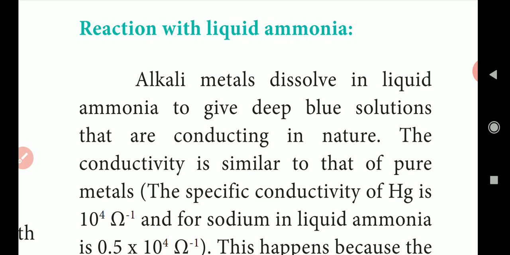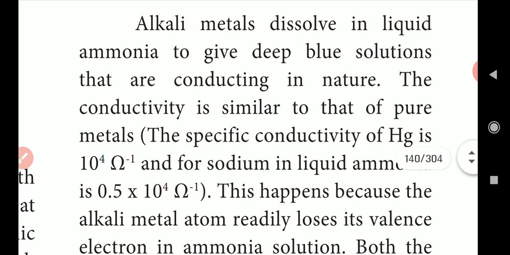The conductivity is similar to that of pure metals. For example, the specific conductivity of mercury is 10 to the power of 4 ohm inverse, and the specific conductivity of sodium in liquid ammonia is 0.5 into 10 to the power of 4 ohm inverse. So what is the meaning?